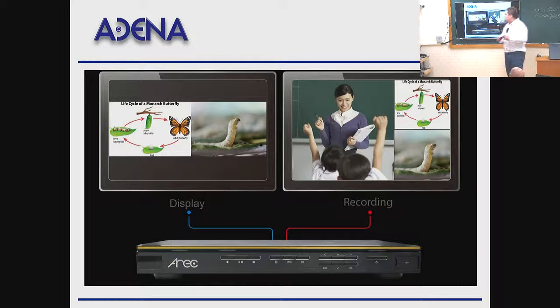Another important feature is called signal separation technology. While on your screen right now you are looking at me and my slides, in this monitor you can only see the slides. Why? Because we can display something locally, but record and stream something different, so that you don't need to see the person twice in the room.